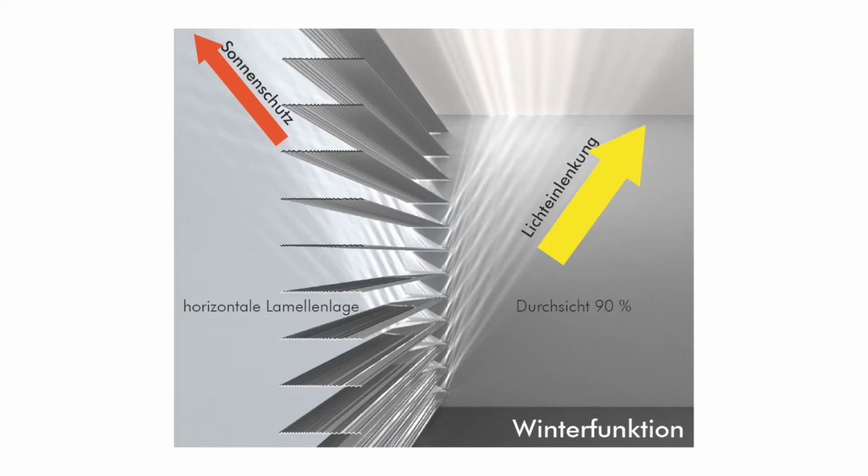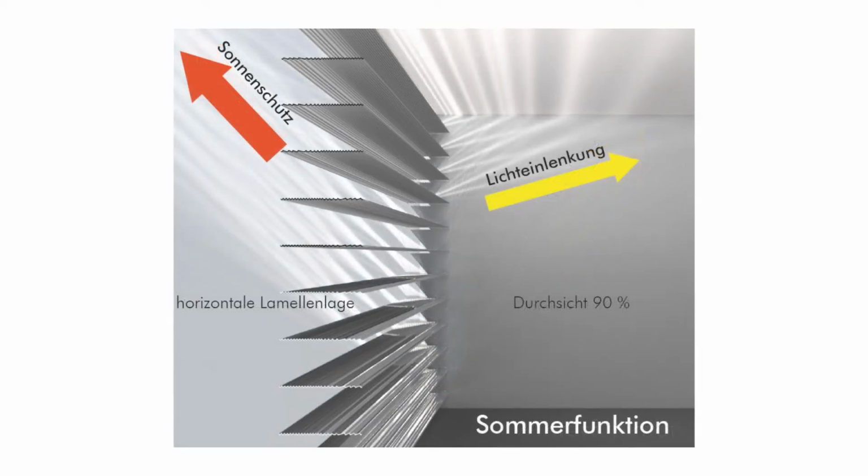Well, traditional sun protection systems are louvers with colored surfaces. Colored surfaces do not allow to redirect the light in a precise direction. They mainly create shadow, and you can create a glare-free space. But we follow other tasks. One task is to protect the building from overheating. This we do by a special louver contour, which allows to mirror back the sun into the sky. So we do not absorb the heat on the louver, we do not create any heat in the facade area, but we reflect the light as light without creating heat.